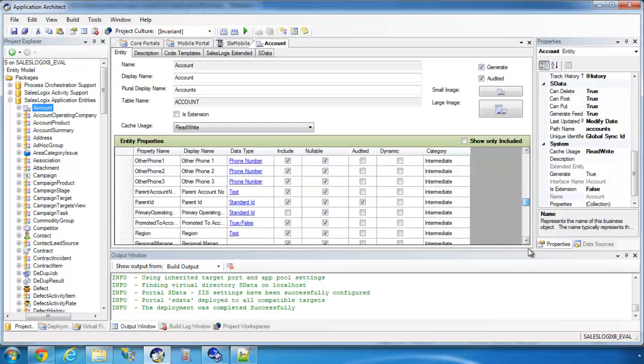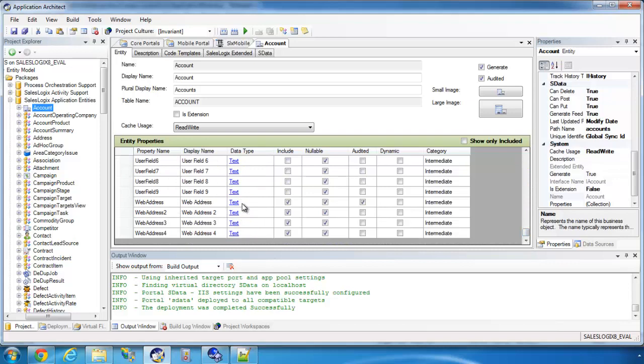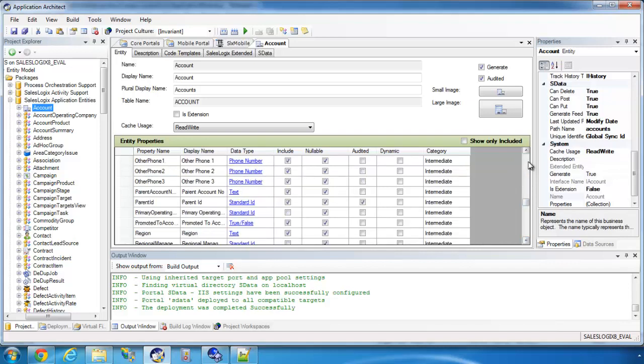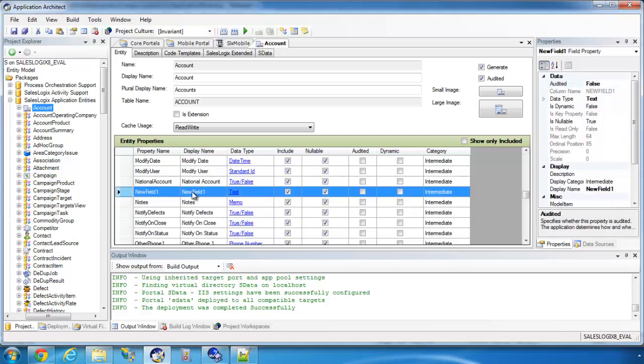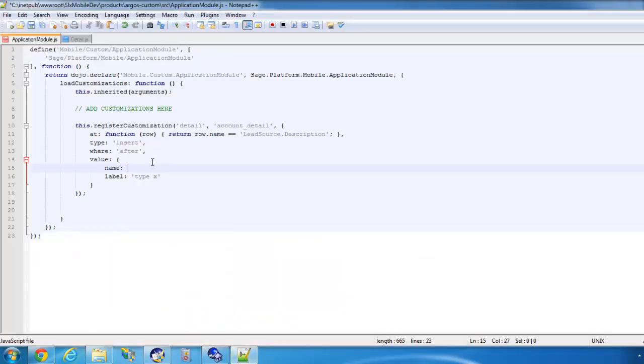So on the account entity, it is called new field 1. There it was. So new field 1, that's our field. So the casing and everything, we're just going to name it that same thing. So we'll call it account new field 1. So that's the name of our field, and we can leave that just as name, and it'll infer the property.